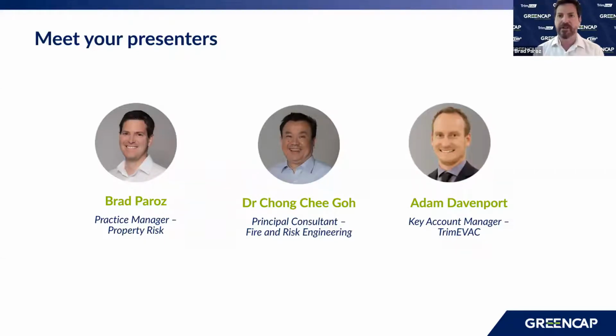So if I can invite my colleagues to switch on their cameras, and I'll give a brief introduction to both. Our first panelist today is Dr. Chong-Chi Go. Chong-Chi is a principal consultant with Greencap. He specialises in fire risk engineering compliance. He's been in Greencap for 17 years and has previously worked with BHP Steel, BHP Research and Centre of Environmental Safety and Risk Engineering with Victoria University. He has over 35 years of experience in industries, including construction solutions, safety, fire engineering analysis, risk analysis, peer review of fire engineering reports, and so on. So thanks for joining us, Chong-Chi.